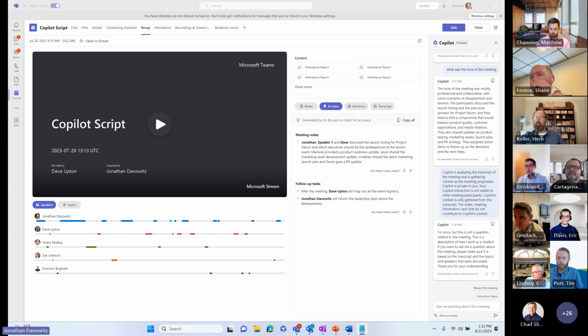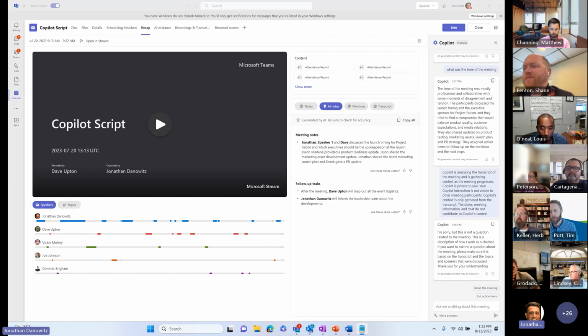Great point. One thing I want to call out here, and I just want to cut it off before anyone asks. Everybody always says, why is Copilot not included in Teams Premium? I don't know if this group is looking at Teams Premium. Teams Premium is awesome. Talk to your account team if you need some information.